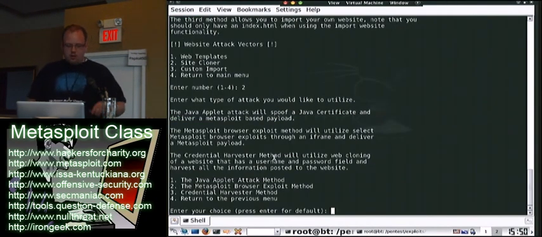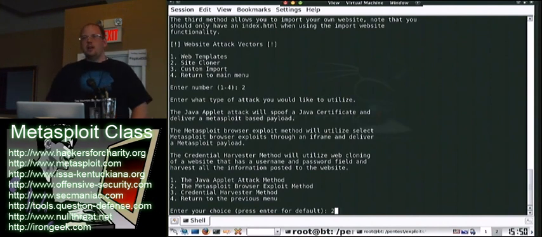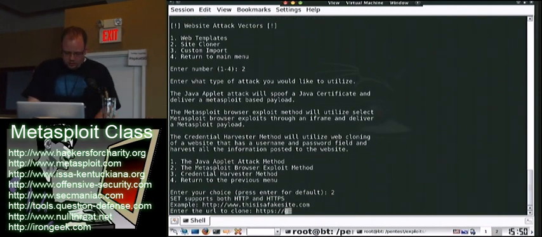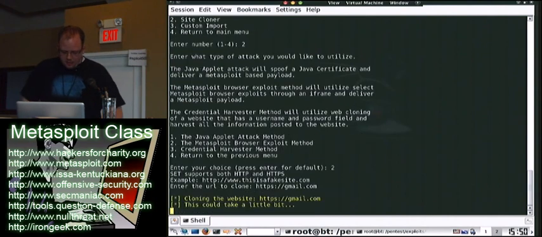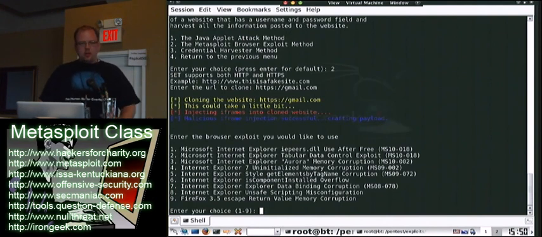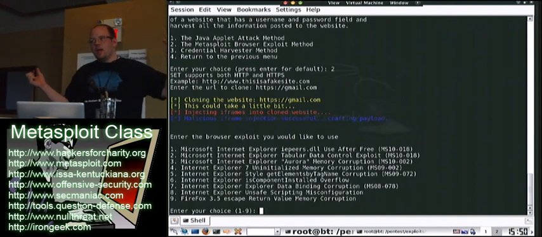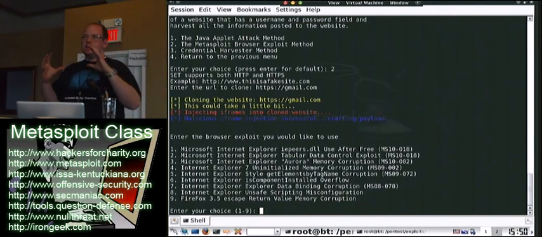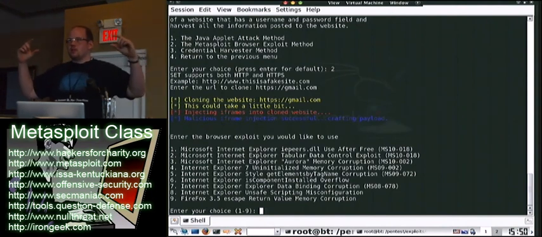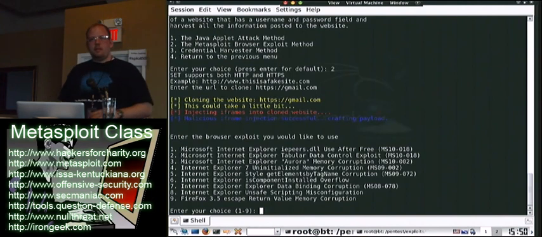So let's go to the Metasploit browser attack vector within Set. Same exact step. We're going to go through the website attack, right? We're going to select the Metasploit browser attack, and we're going to clone Gmail. Surprise, surprise. Now, in this instance, what Set's doing in all these attack vectors is grabbing a site similar to a wget or something like that, and it automatically rewrites the site for you. So it injects the Java applet into the website itself, or it rewrites the Metasploit exploit into the file itself. It does it automatically for you.